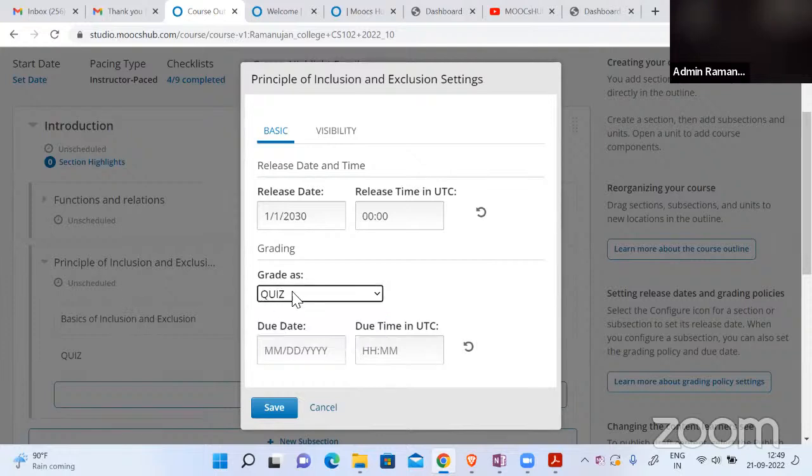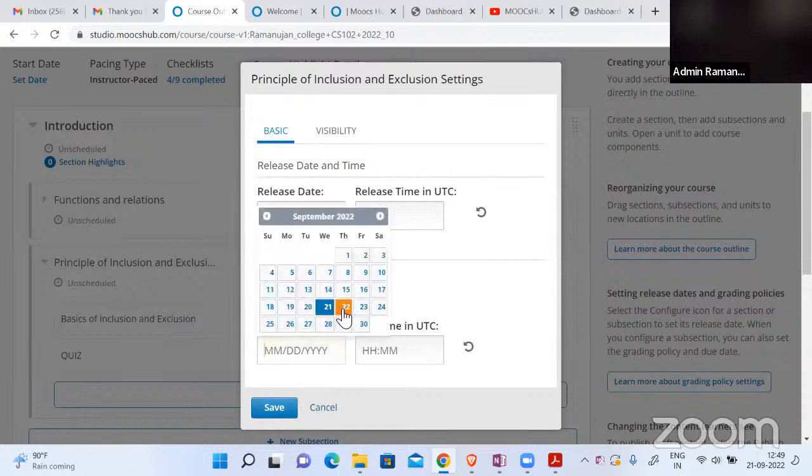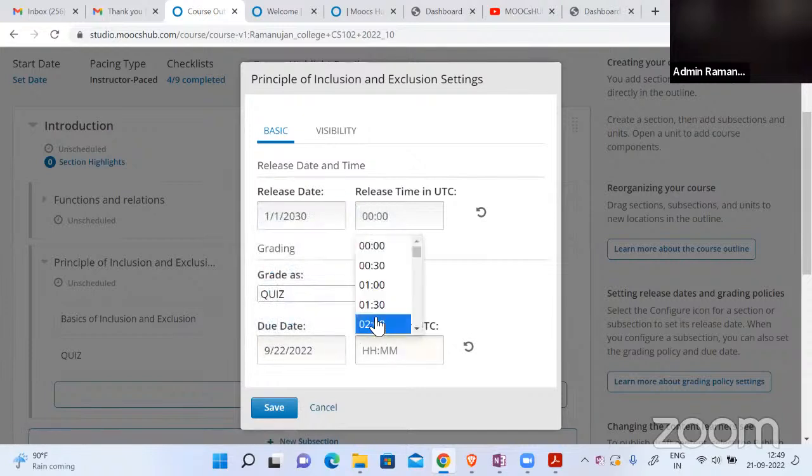For the quiz, you can put the last date. If I select the 22nd, this is turned on the time, so you have to make this time UTC. So the 22nd is the last date for submitting this quiz, and this is the last time. Save it.